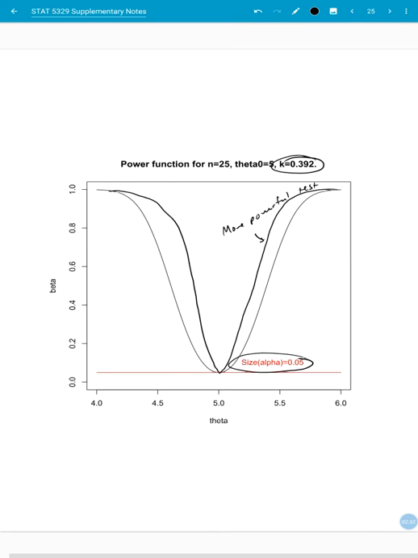And thinking ahead, how can I find the most powerful test? Is there a most powerful test? Is there one test that is better? Well, generally speaking, for two-sided alternatives, we'll find that that's not the truth. But for one-sided alternatives, I actually often can find the most powerful test.